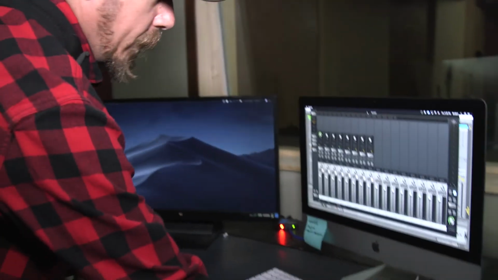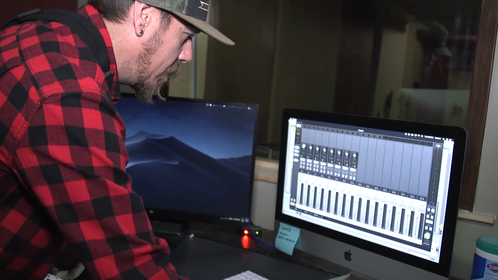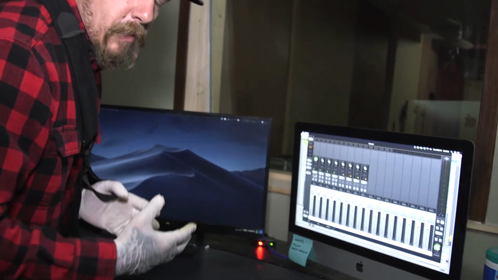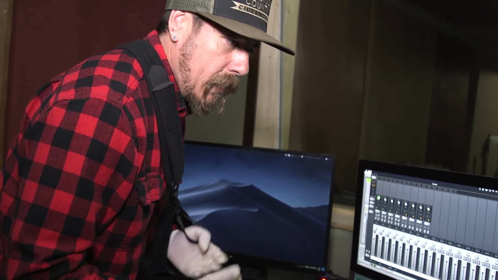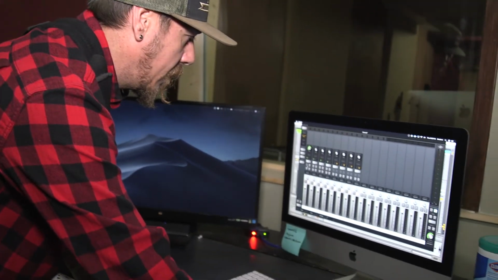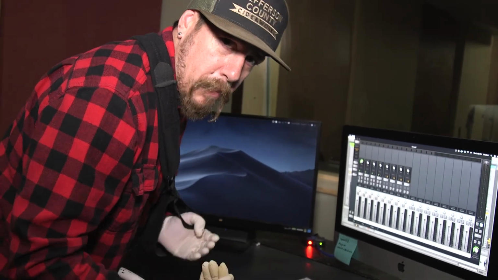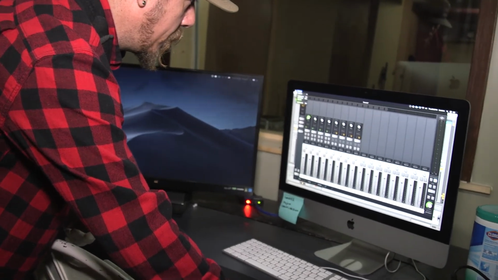And then I'm going to come first over my computer and I'm going to close the console app. The first thing I'm going to do is I'm going to make sure that my phantom power is turned off, because I'm going to start disconnecting things, and when somebody else comes into the studio, I don't want that phantom power to be on because they might connect microphones and mess up microphones. The idea is you don't ever want to connect anything when it's powered. You want to first connect it, then power it on. So we're going to go ahead and close out the console app.